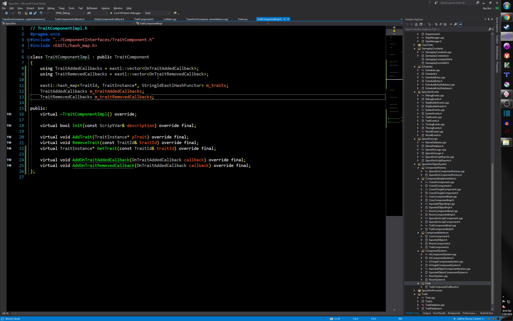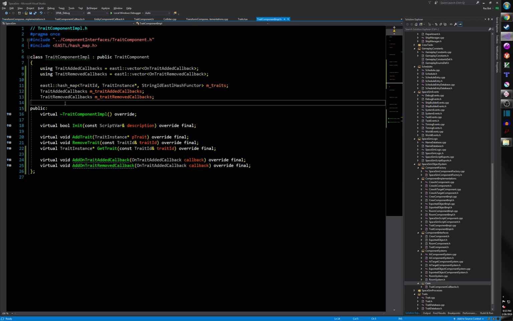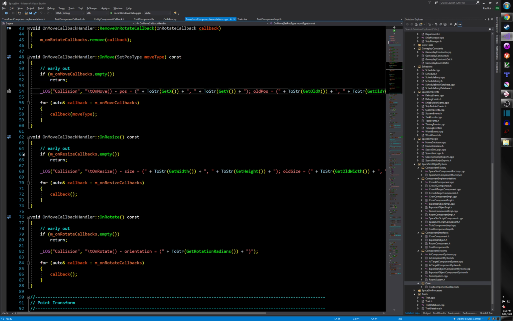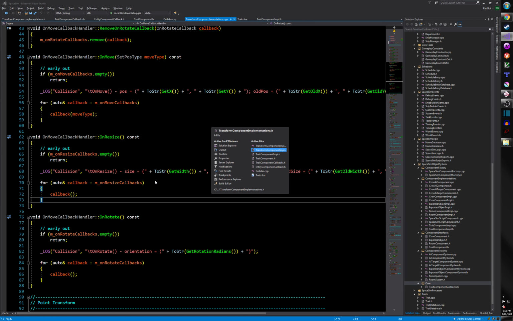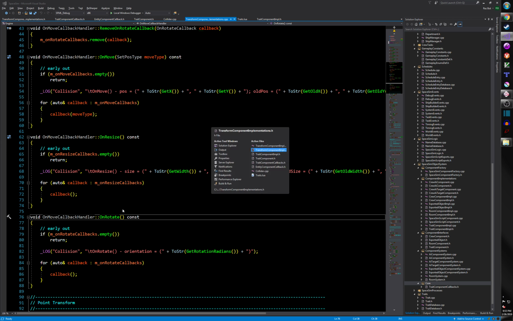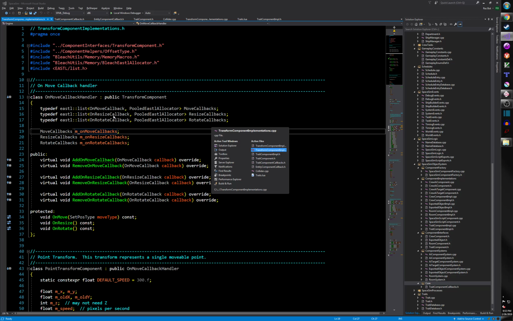Okay, and so then let's say trait added callbacks. Great, and so that's it. That's what we've got. So the added and removed callbacks, basically I'm going to loop through these and call them, just like I do here in this transform implementation, which is down here. Literally just loop through this stuff and call all the appropriate things that I want. Interesting, I have a collision log here in transform. Cool. Okay, so that's it for this guy.